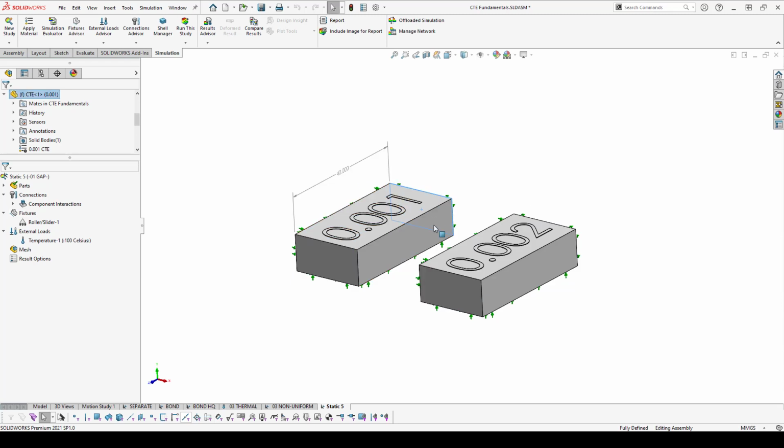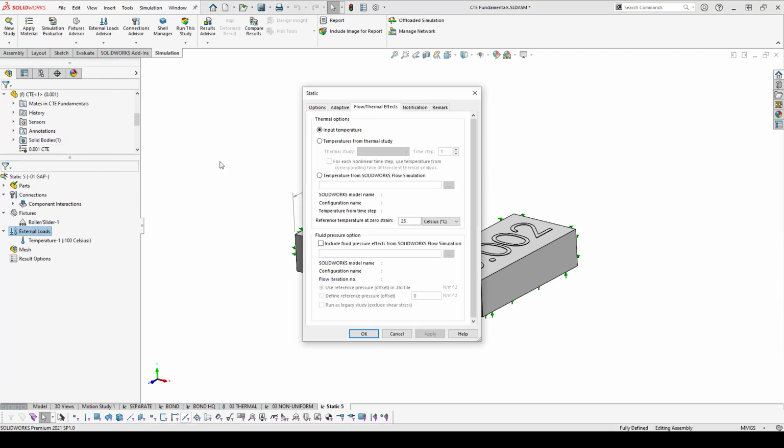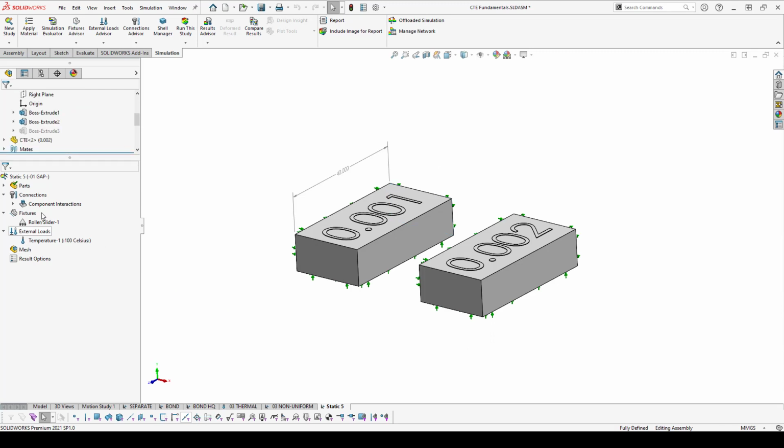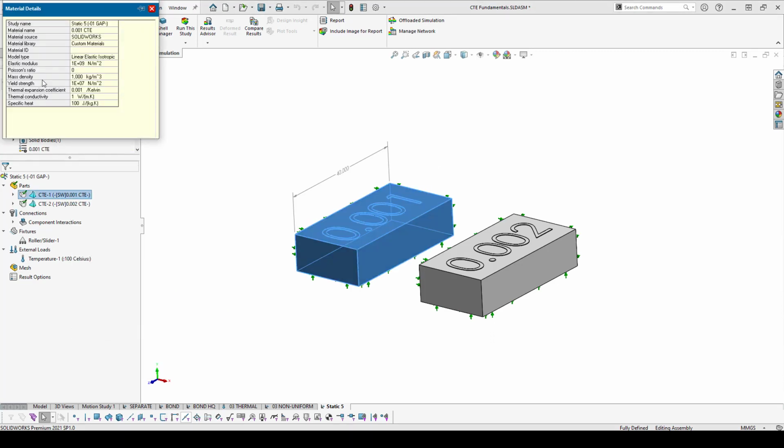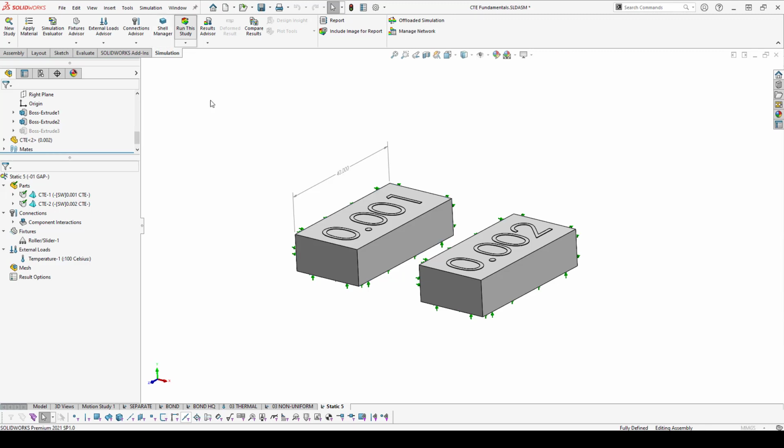If everything started out at 100 Celsius, we wouldn't see any expansion. So the starting temperature also makes a big difference, and I can set that under these thermal effects. Okay, I'll key in 0 for the starting temperature. And finally, we're just going to check the material property here to make sure that it actually has a coefficient of 0.001, and there it is. So it looks like we're good to go. So I'm going to run this.